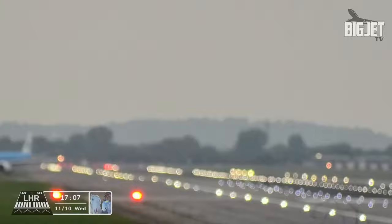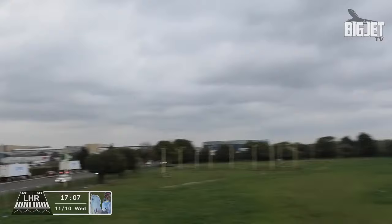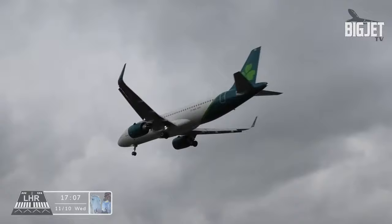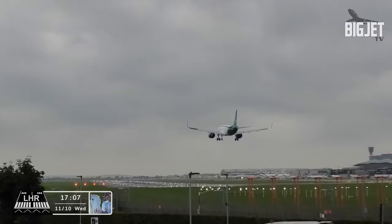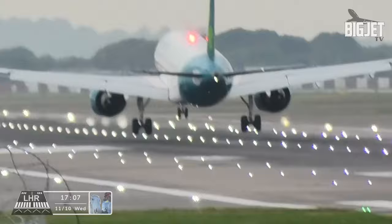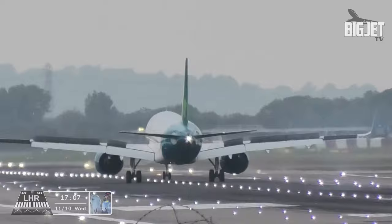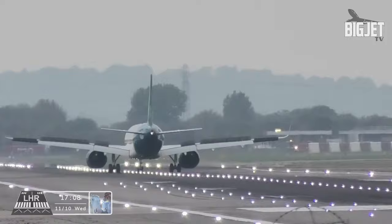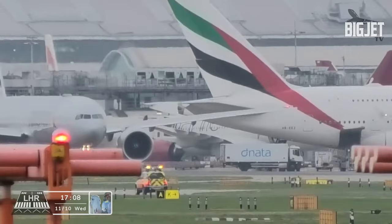In terms of our positioning at different airfields, we obviously do as much research as we possibly can before going to any airport, especially overseas. We don't just pitch up there. It'd be a crazy thing to do. Obviously there have been some instances where we've been to airports for the first time. Obviously that has to happen. And sometimes it's a little bit more of a long way off that.